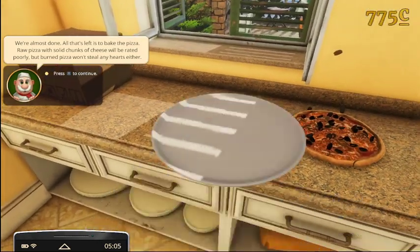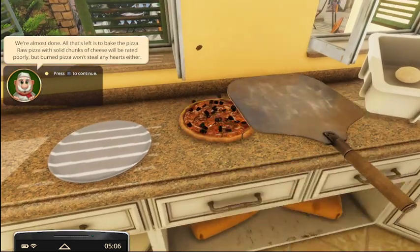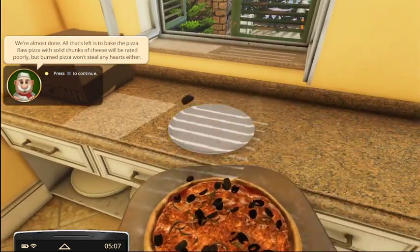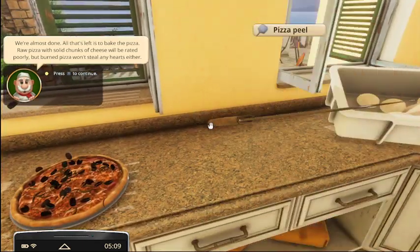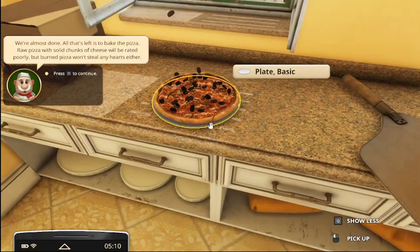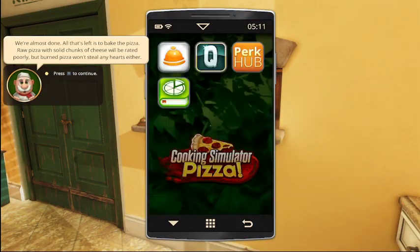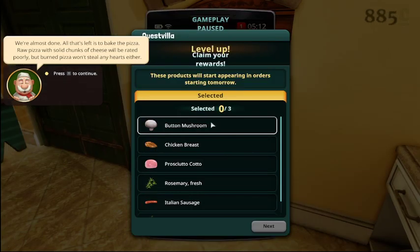Medium plate. Yeah, I'm gonna get a bad review for this one because I burned it. It's fine! Just a little crunchy. Alright. Pick up the plate. Put it on there. Don't yell at me because I burnt it. I mean, I kind of done too bad, I leveled up.